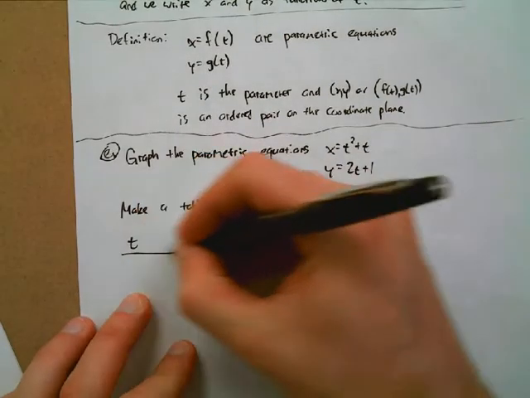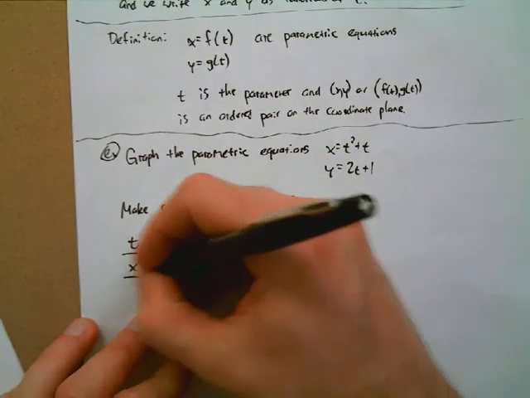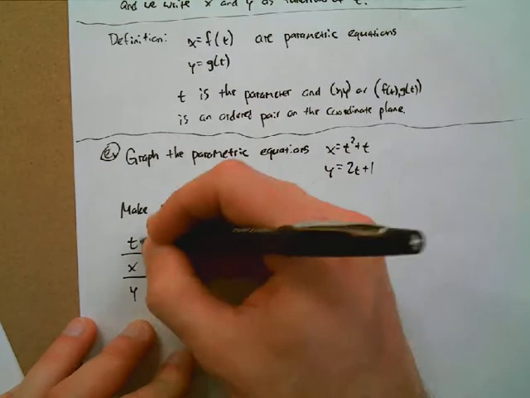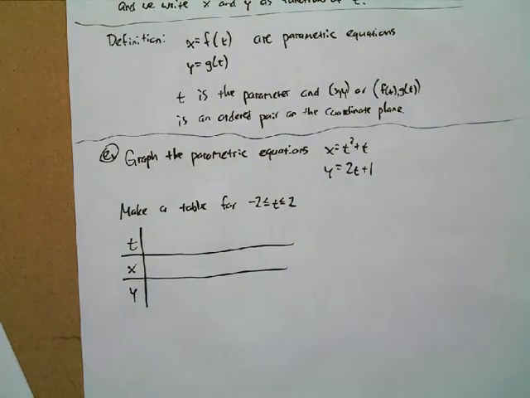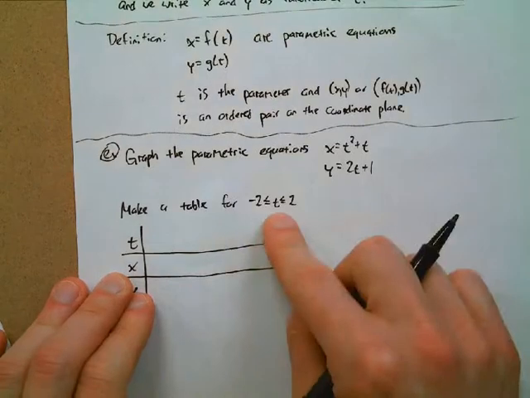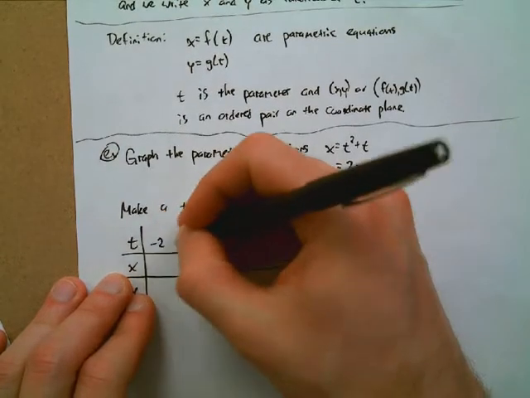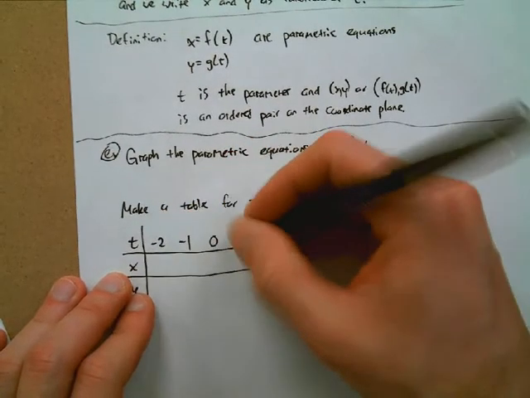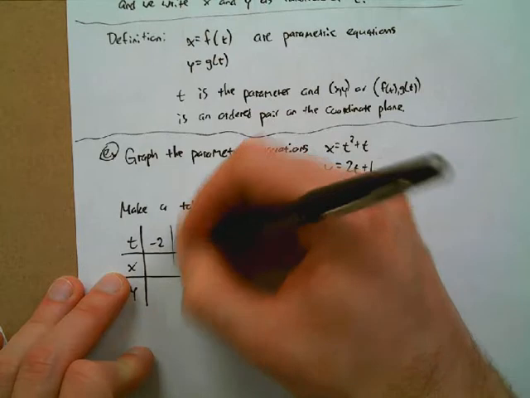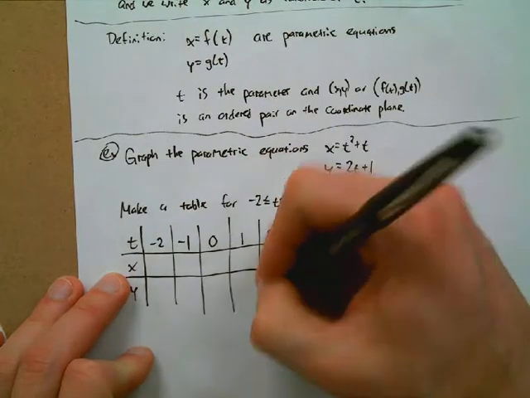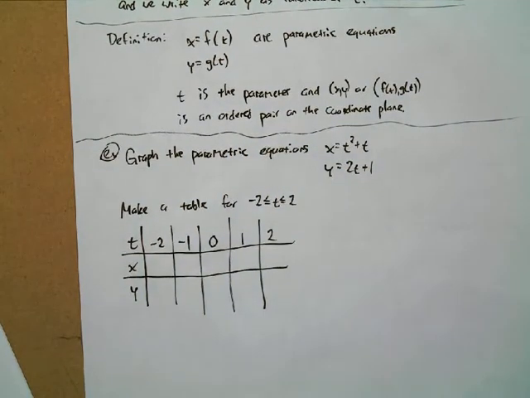Okay, so if I'm making a table for -2 to 2, that means I want my t values to be -2, -1, 0, 1, and 2. And again, you absolutely can do fractions, right? There is such a thing as a fraction of a second if we're thinking in parameters, parameter time. So you absolutely can do t equals 1.5, t equals pi. You can do that. Okay. So if t is, let's do 0 first. 0 is an easy one to start with here.